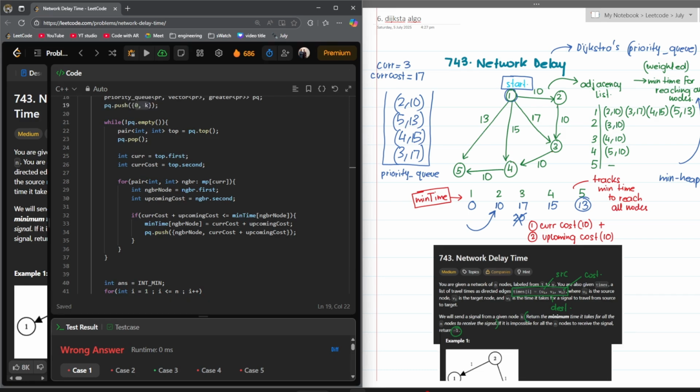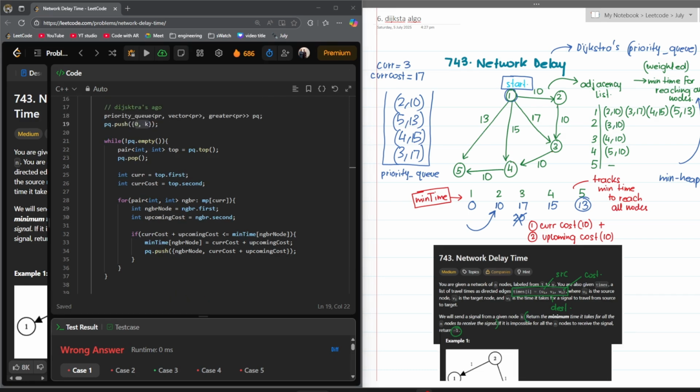What is wrong? I think I have found out what the mistake is. Rather than 0 comma k, this is actually going to be 0 comma k, but then the current node is going to be top dot second, and the current cost is going to be top dot first.